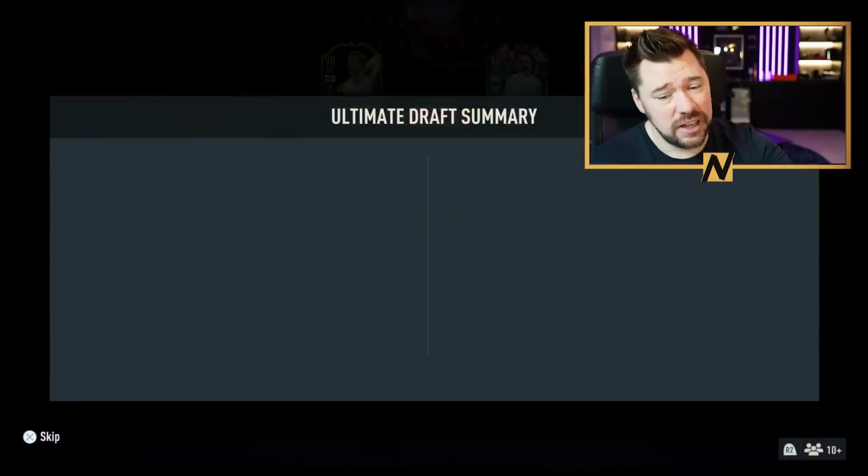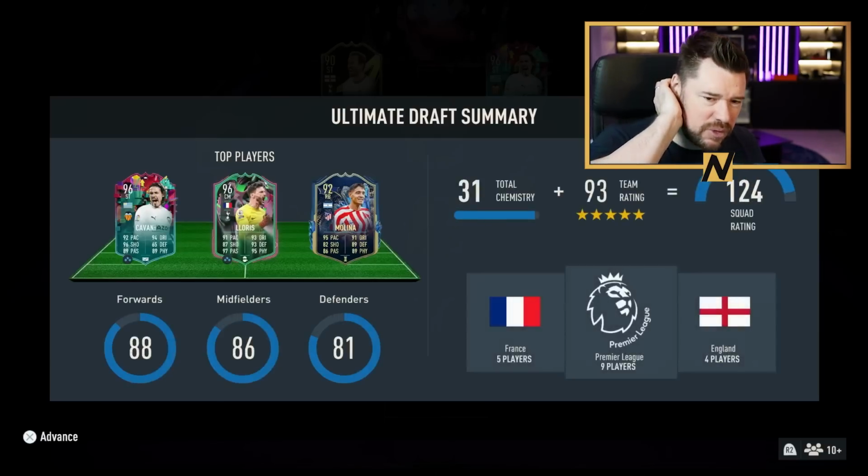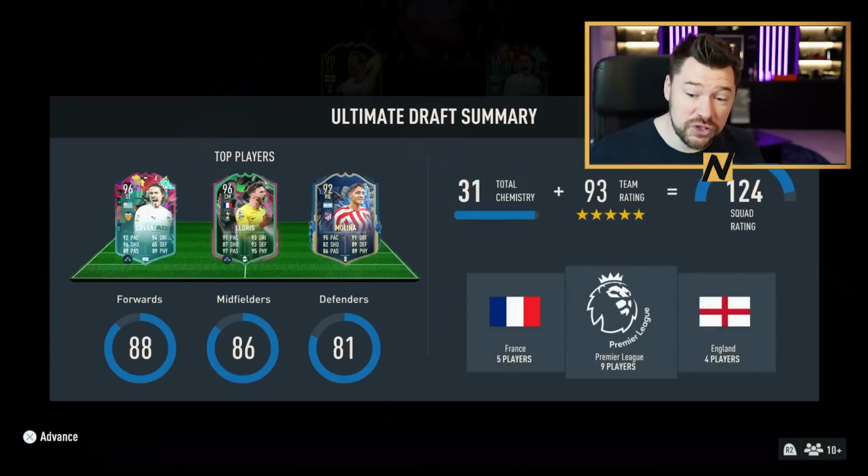But guys, it feels like we're edging closer. Maybe one more special team, one more promo team out, and then we'll do the drafting until a 128. But we are getting there.